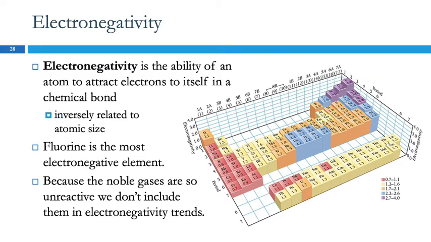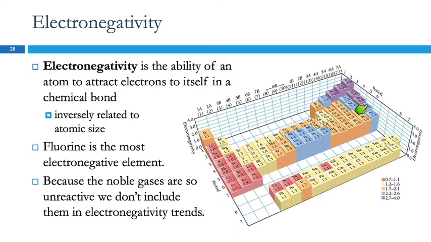So there is a relationship with atomic size, but it's not just atomic size. The way I remember this is fluorine is the top dog, the best blanket stealer of all of them. Electron hog, supreme. As you get closer to fluorine, whether you're going across the periodic table or going up, they're going to become more electronegative, more attractive to the electrons. The electrons will go towards them more in a bond.